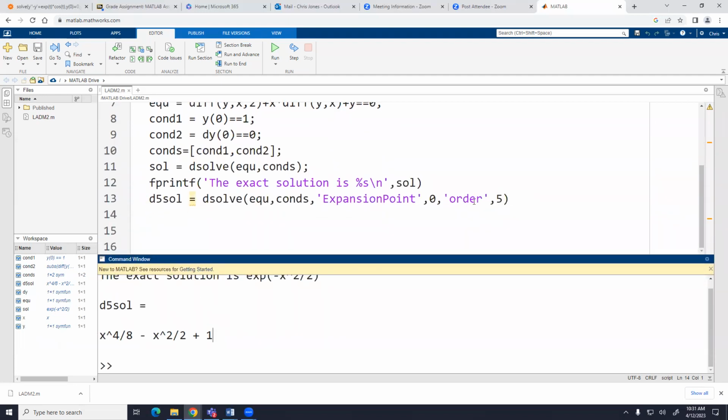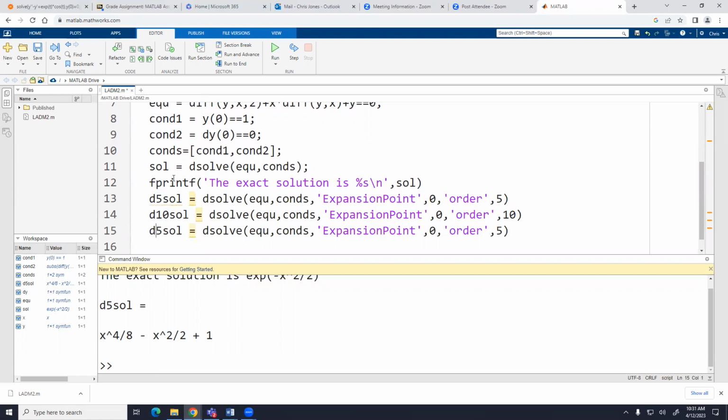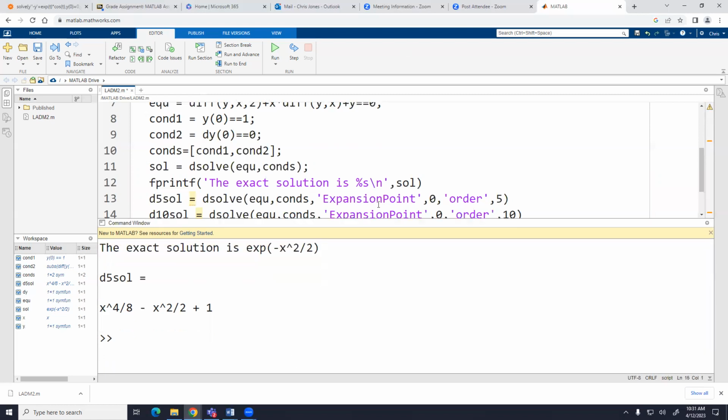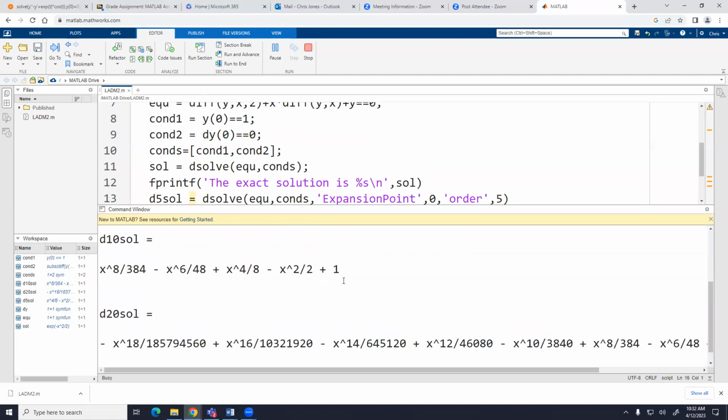Now check this, folks. Once I have this one, can I just copy and paste it and call this like D10 solve and just change that to a 10? Couldn't I do D20 and turn this into the 20th degree solution? In other words, once I have that first line of code there, just change it up, and you just keep getting increasingly larger orders of the function. Now let me go ahead and execute this just to show you how ugly it is, and then I'll show you guys what to do with the graphs of these things.